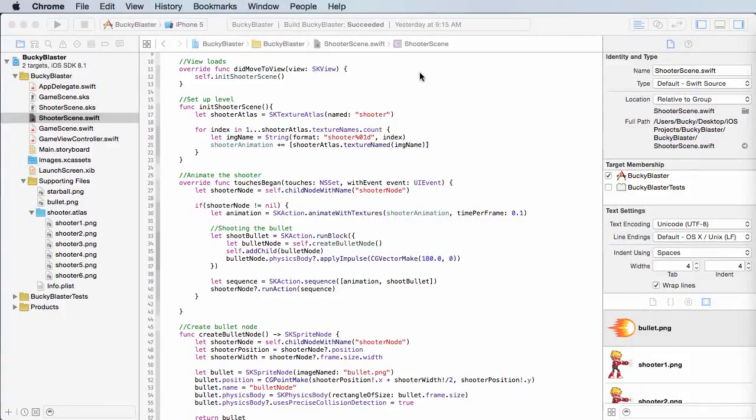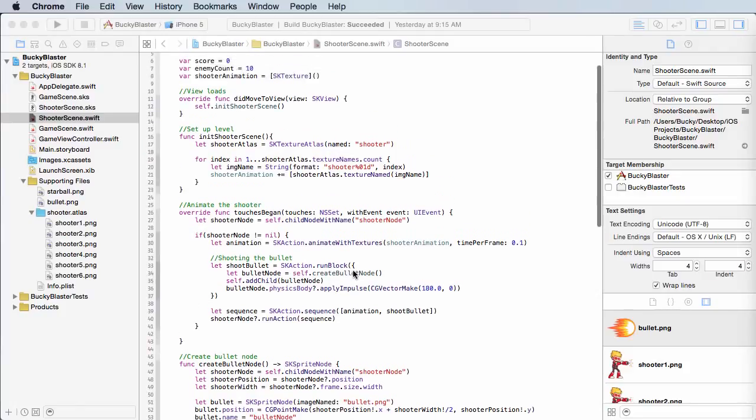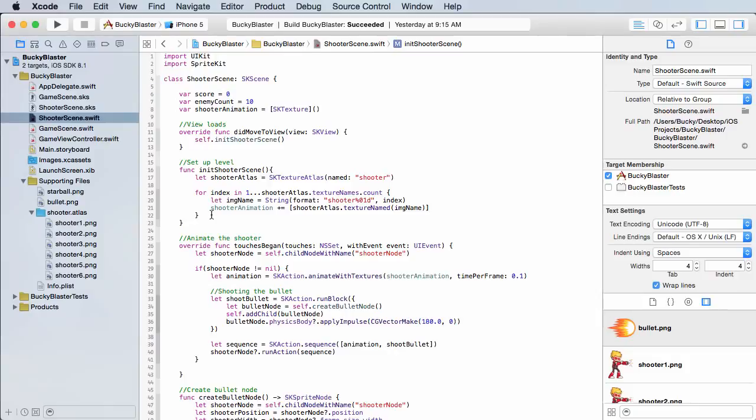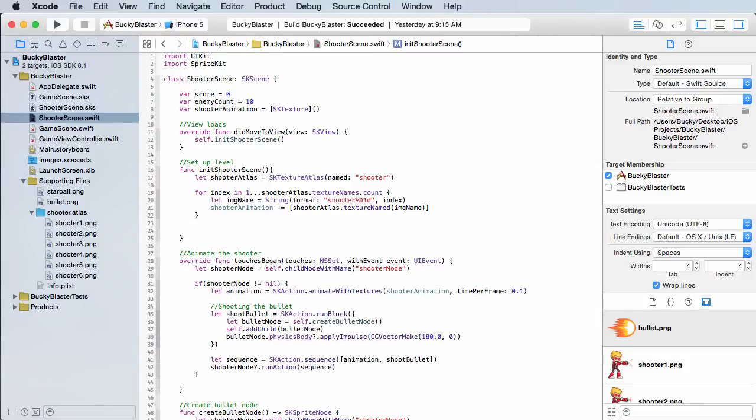Alrighty. So now that we created the method to pretty much drop the balls from the top of the screen, we just have to make a real quick animation, essentially saying how often do you want to do that. We'll set it somewhere like 2 seconds and see how that plays out. So we're going to put it right inside init shooter scene because as soon as the user opens the scene, we want the balls to start dropping as soon as the level begins.